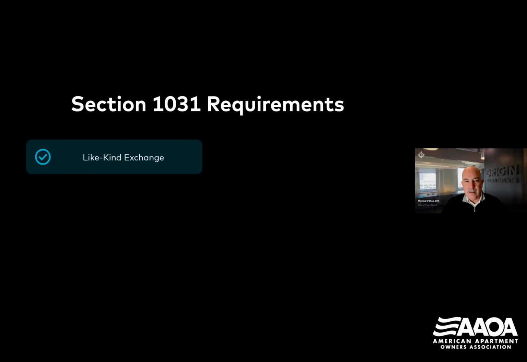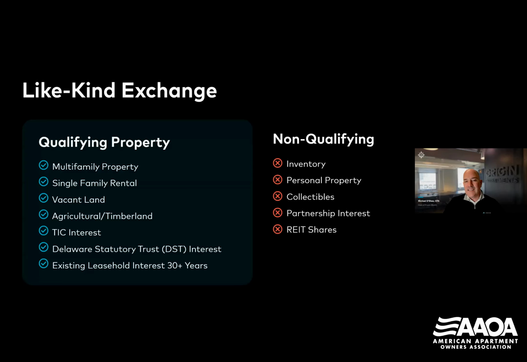I mentioned earlier that when reading about the 1031 description, it has to be like kind to the real estate that you sell. That doesn't mean that if you sell a hotel, you have to roll the proceeds into a hotel. It just means that if you sell real property that's held for investment purposes, you have to buy the same. So you could sell a hotel and buy an apartment building. You could sell raw land that doesn't cash flow and roll that into a cash flowing property. The fact that it cash flows or that it's a certain distinct operation inside doesn't matter. It just has to be considered real property that's held for investment purposes.